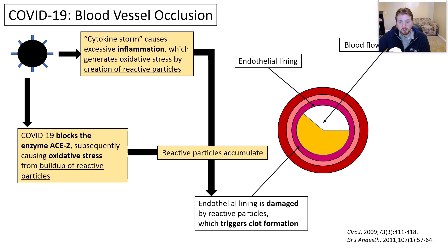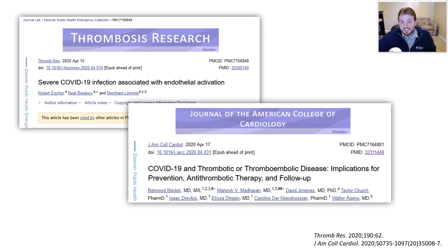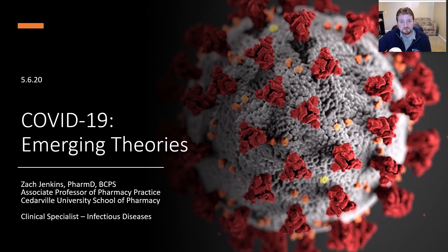So where does that leave us right now? These things are just theories, as I mentioned, but they're causing a lot of medical associations and clinicians to question how we should best manage our patients. There have been a number of articles published describing this process, and more recently there have been guidelines talking about maybe we should think about more aggressive strategies when it comes to thinning the blood to hopefully decrease the possibility of those clots. We're starting to learn more about this virus, and we're still not quite sure how everything works, so it's important to recognize I say theory here because these things still need to be vetted through appropriate peer-reviewed research. Thank you for your time.